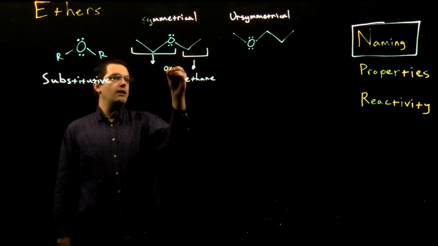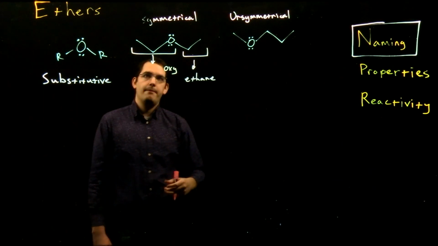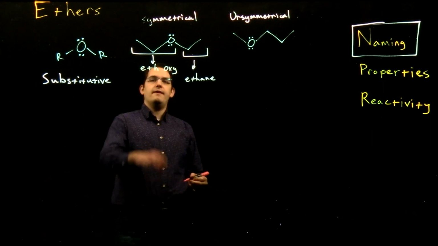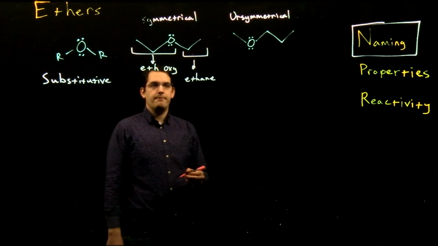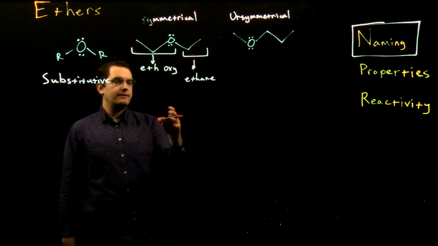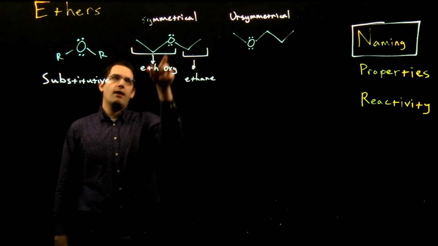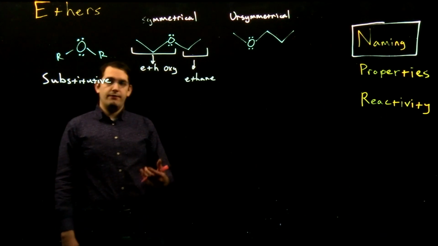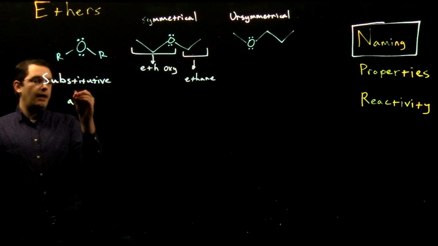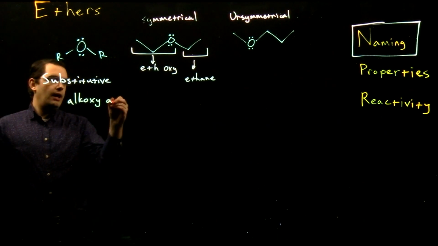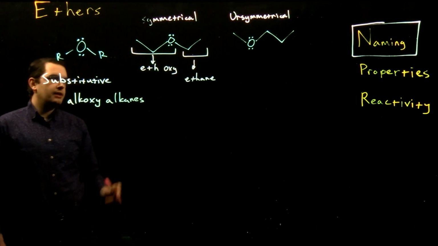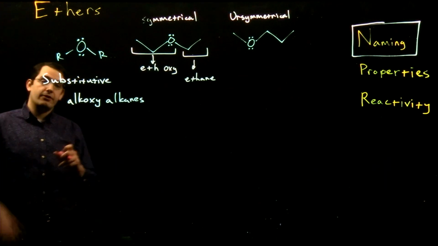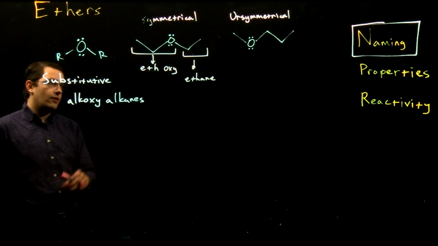So we take that oxygen, and we're going to call it an oxy group. And we have our two carbons. Two, of course, gives us our eth prefix. And this is going to be an ethoxy substituent. So this would be our ethoxy ethane with that two carbon ether substituent coming off of our ethane parent chain. So the general rule for the substitutive naming system is that we are naming them as alkoxy alkanes. Right? We use the same naming system for our regular alkane parent chain, and then we're just adding on that ether group as an alkoxy branch coming off of our alkane.